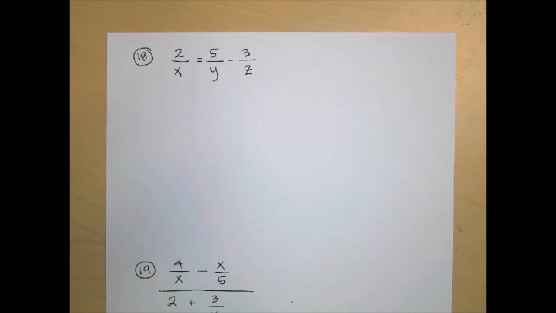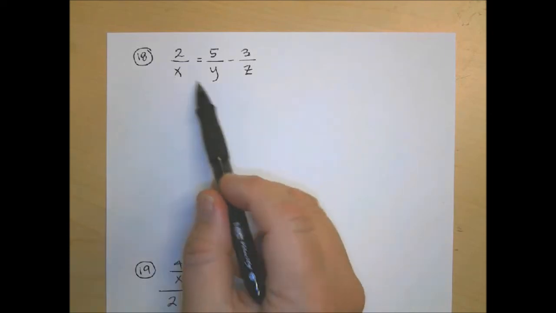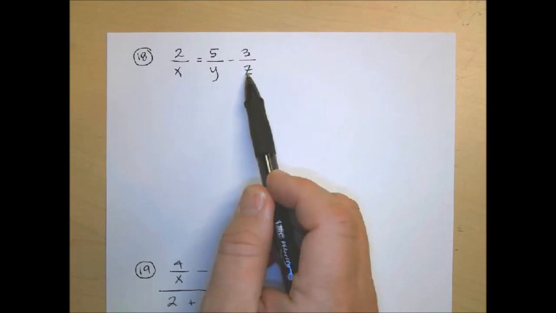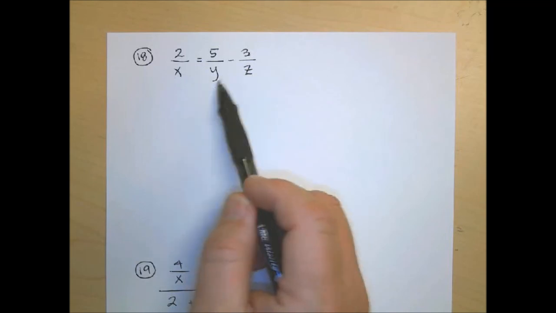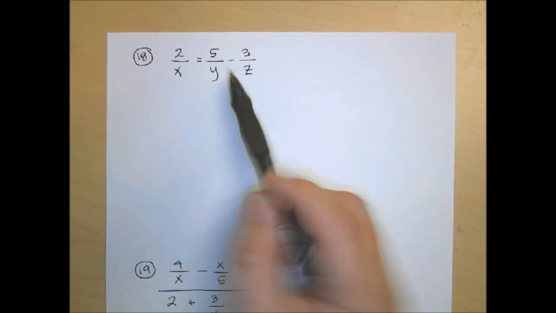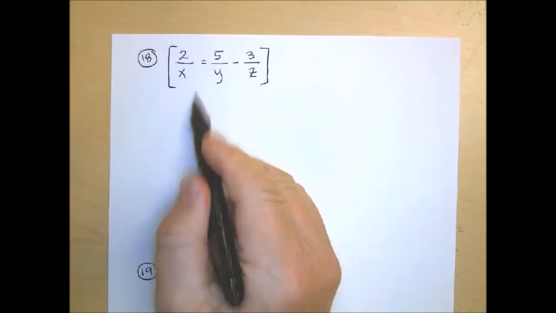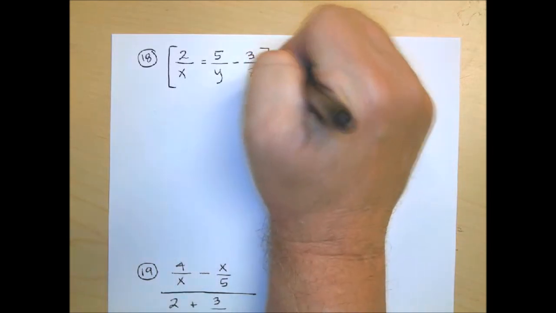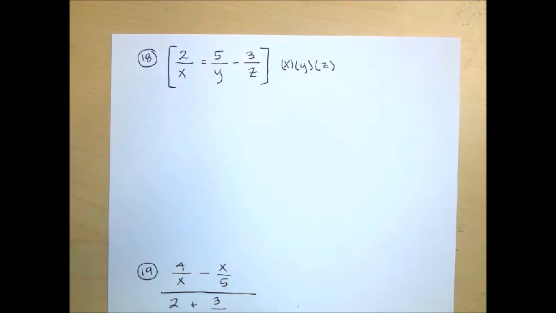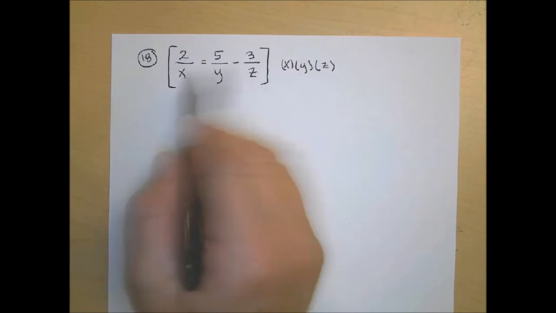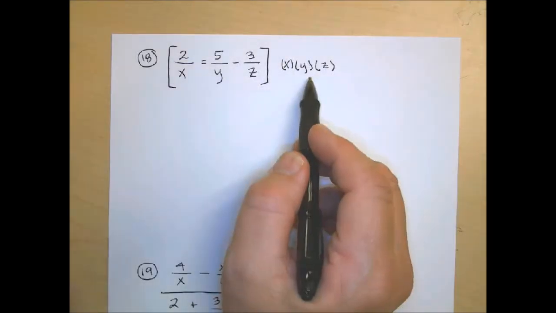Okay, this brings us to our last two problems of the summary notes. Problem number 18 is another ugly fractional problem, but because it's an equation, we are going to ultimately remove the denominators from the equation. So the way we're going to do that is we're going to multiply all the terms in the equation by what would be the common denominator of x times y times z. So again, one more time, it would be the backwards distribution. Every single term is going to get multiplied by x, y, z.